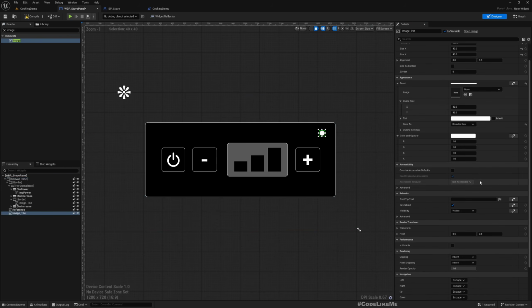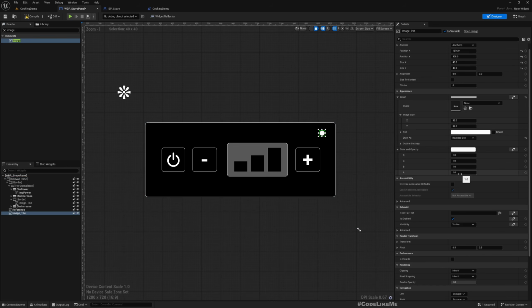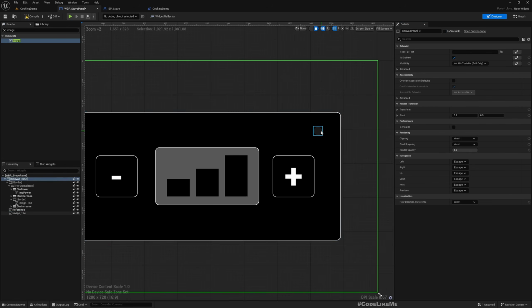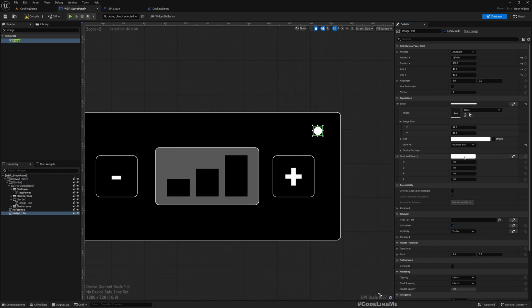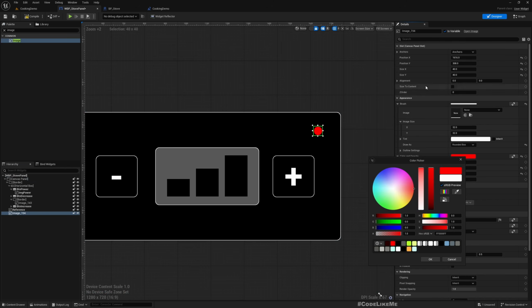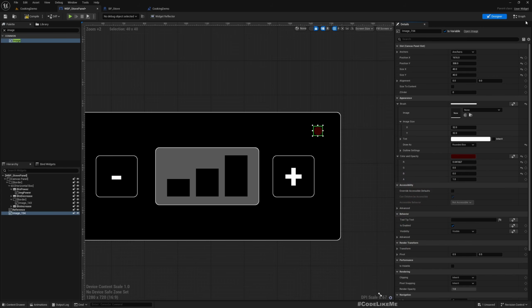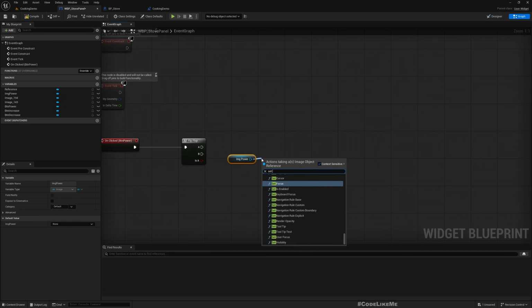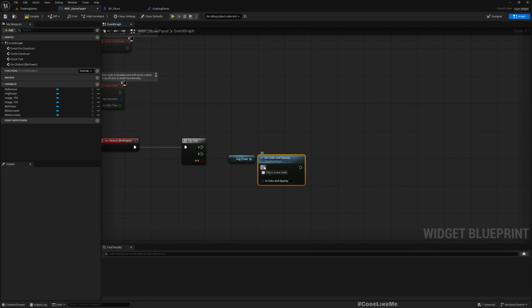By default, I'll make it something like this. No. Right. But with a bit darkness. And then IMG power. Set color and opacity.